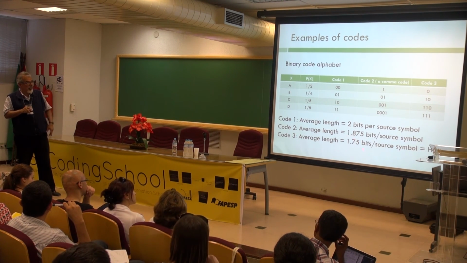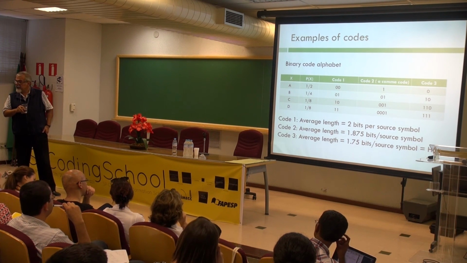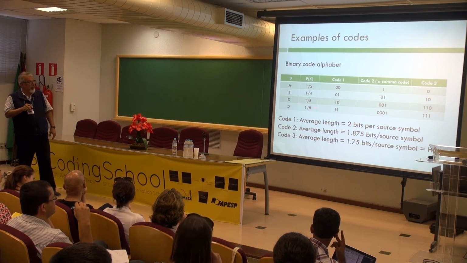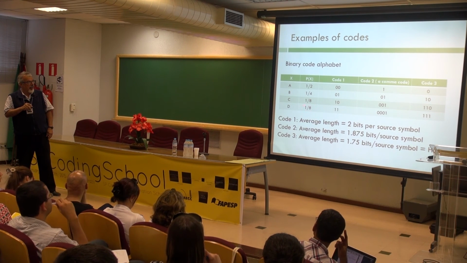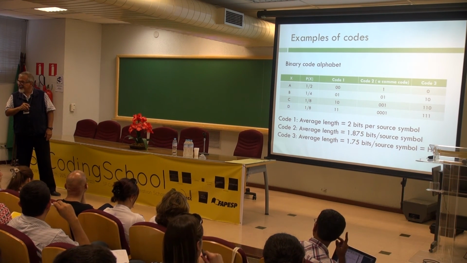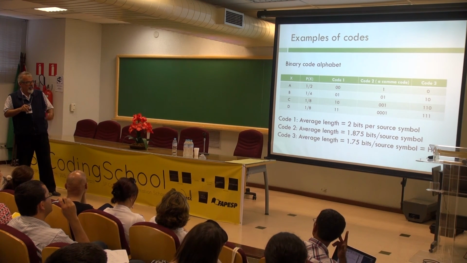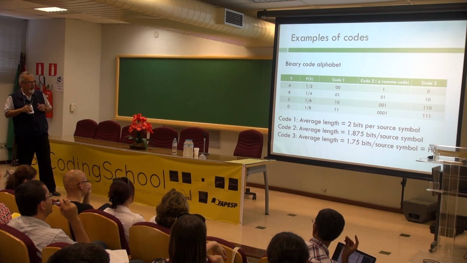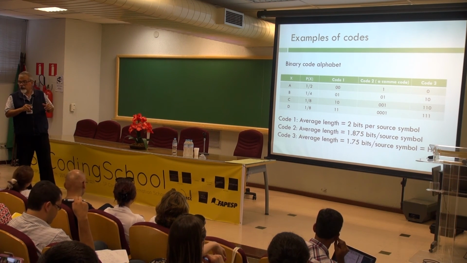Sometimes it's not going to be equal to the entropy of the source. Why is that? Because sometimes there is some rounding up, right? So you cannot have the length be exactly the log of the inverse probability. So you may expect that there will be some excess rate, but the one code that has the minimum excess rate is the Huffman code, and we'll see how it's constructed in a minute. Actually, in 24 hours.